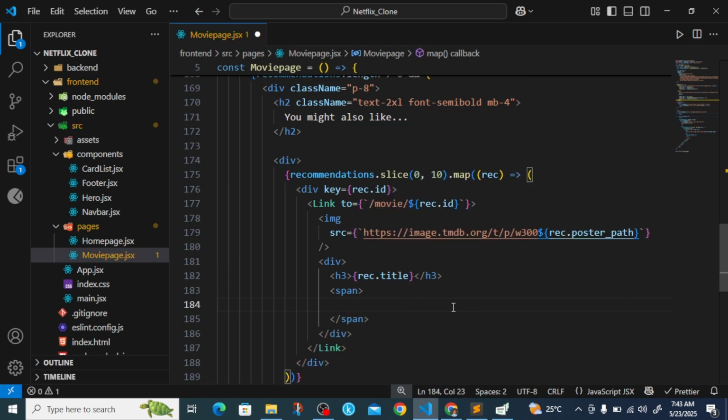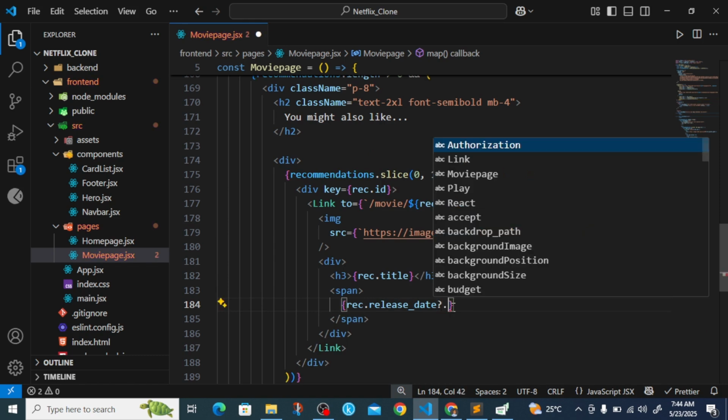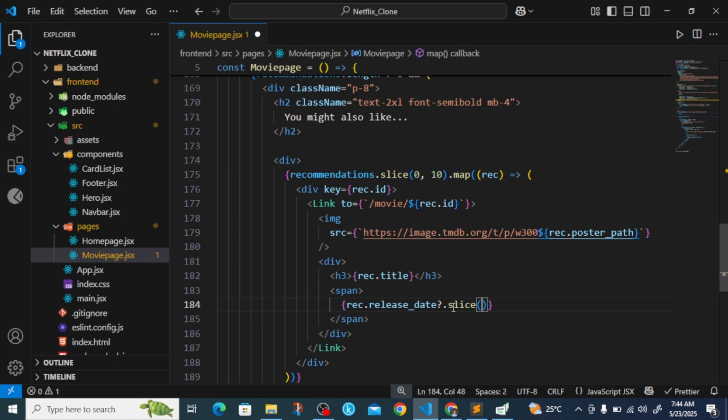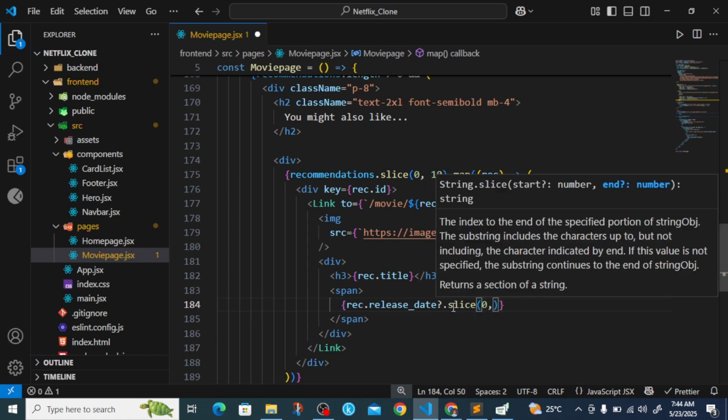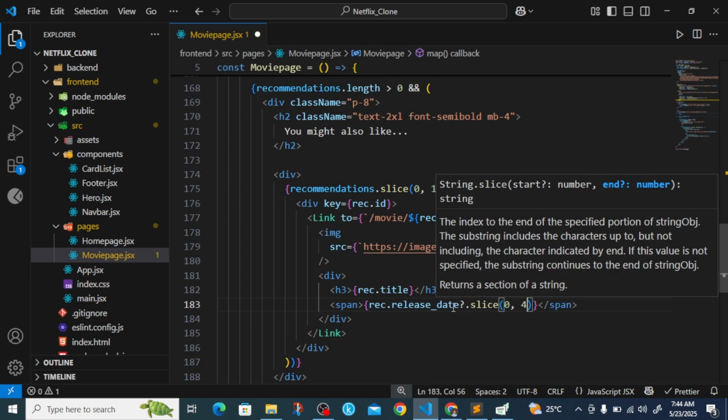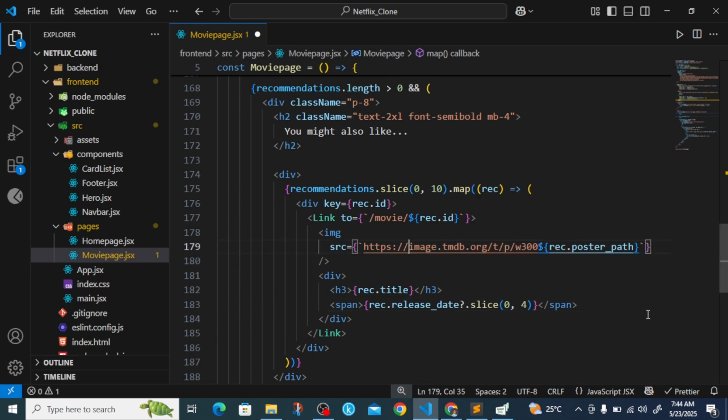We don't really need everything, we just need like if it's 2024 or 2025, whatever. So we're going to come here and say recommendation.release_date, and then for us to get only the 2024 stuff, we're going to be using .slice as well. So .slice from the first one to the fourth one. You know, we have just four characters, 2024 whatever.